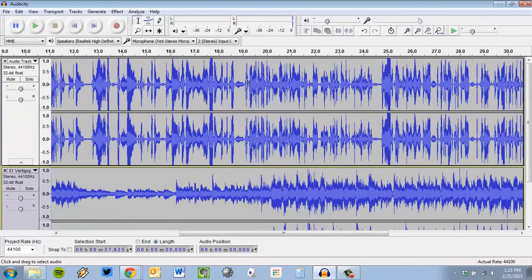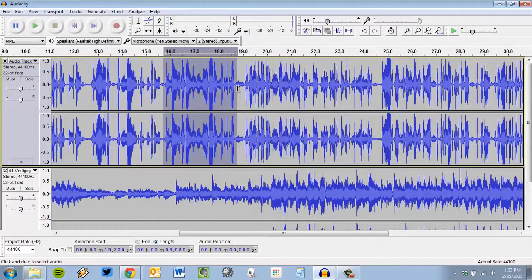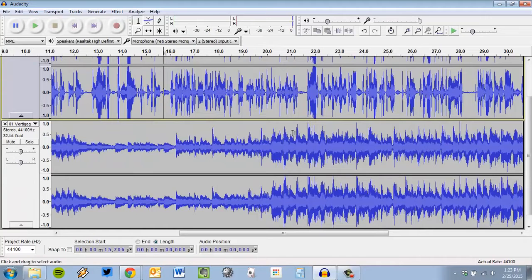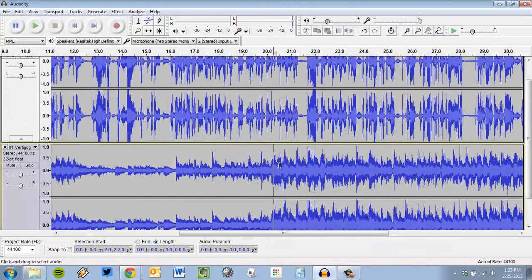Now I might still have parts up here where I'm like, oh, I really want to delete this part. Maybe this is all a mistake. Same thing, right? I can highlight, I can hit delete. I can do that however much I want. Now, say that the music really starts getting really good right here at about this 20-second moment. And I'm like, oh, I really wish my audience could hear some of that music right there.